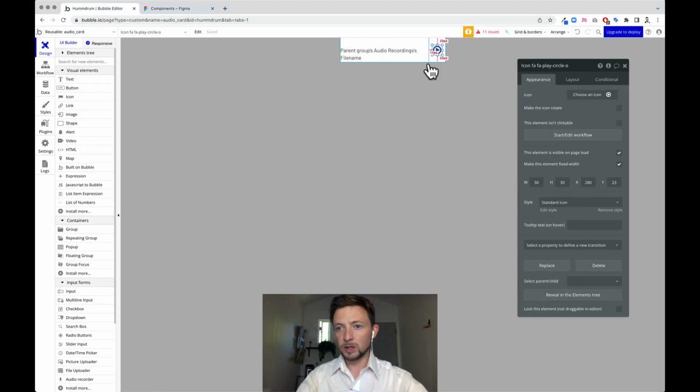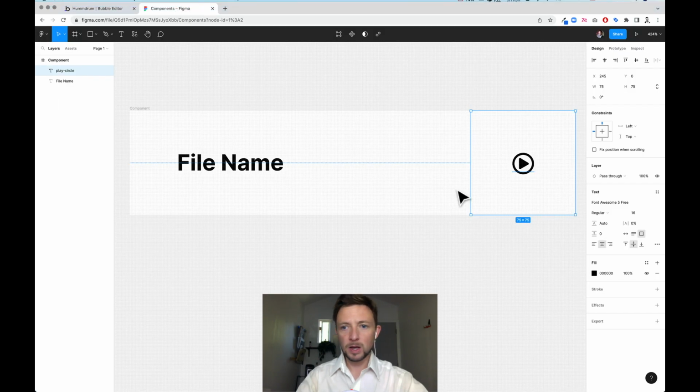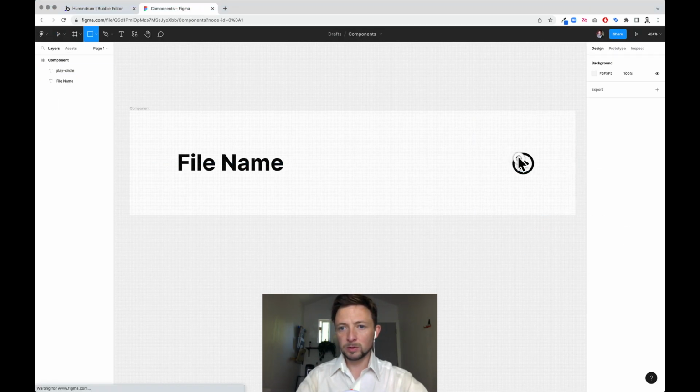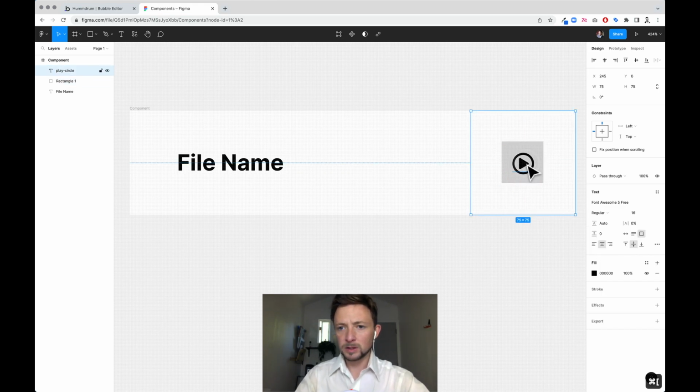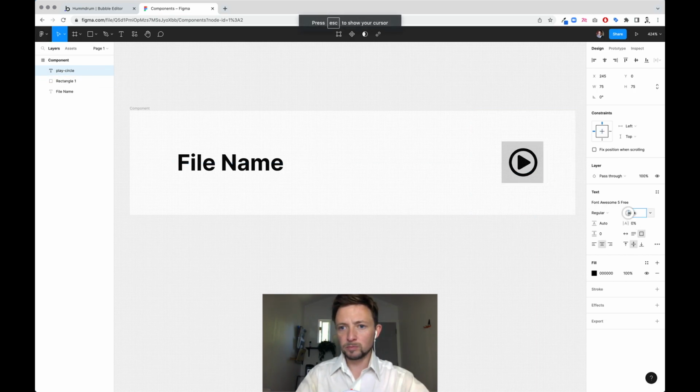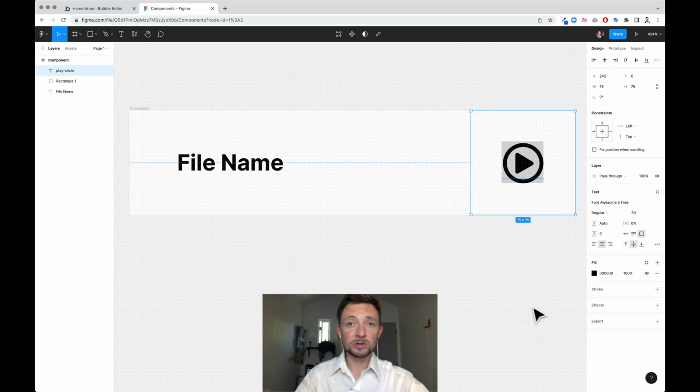This is like 30 square. And I'm just going to grab a square real quick with R and drag it. And it's not 30 by 30. Okay, that would be something like this. And so if we centered that here and send it to the back and select it, you see that we have a lot to go. So I'm just going to hover over the font and get up as big as I can. It's about a 30 font size. Well, I kind of like that, so I'm going to leave it at that.